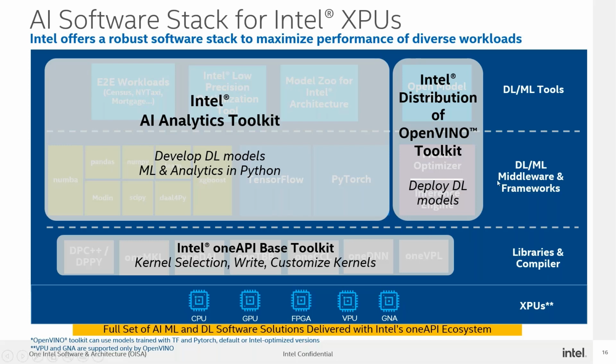And then we also have the Intel distribution of OpenVINO Toolkit. It is primarily a toolkit for inference, right? We've had several workshops in the past which talk about the OpenVINO Toolkit, so this time we wanted to focus on the AI Analytics Toolkit. In a nutshell, this is what you get out of the AI Analytics Toolkit. I wish you all good luck for the rest of the workshop, and I hope you are able to use these toolkits and get the best performance out of Intel hardware.